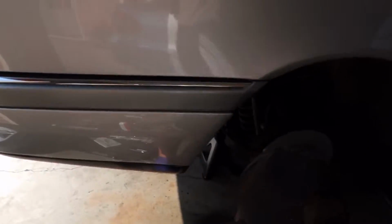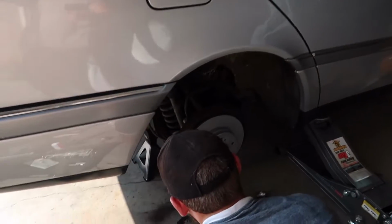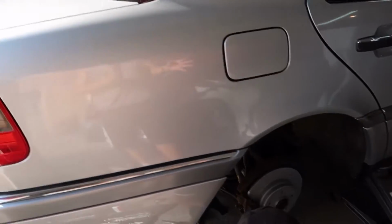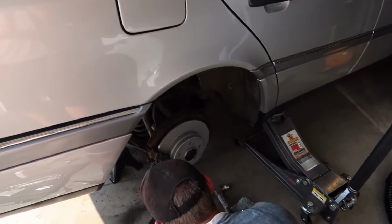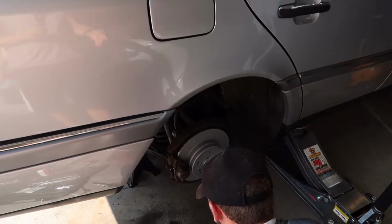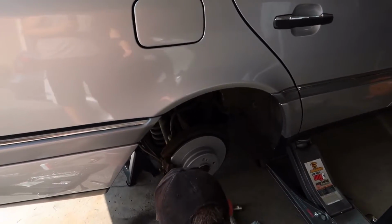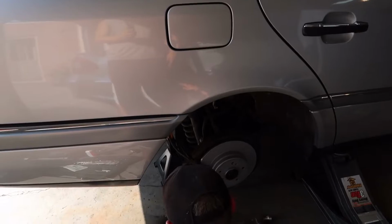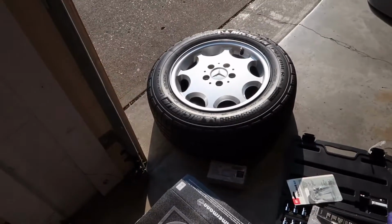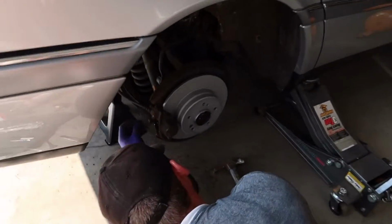One thing about the W202 chassis, everything is super cheap on this car. I mean, literally everything. It makes for a great daily. If you're a Mercedes enthusiast, especially someone like us that daily drives an AMG, everything's expensive. Driving something like this, everything's cheap. How much are those springs, Matt? They're dirt cheap. Tires are like 40 bucks, 50 bucks for those. Michelin are more, but we found tires for like 40 bucks. You really can't go wrong.